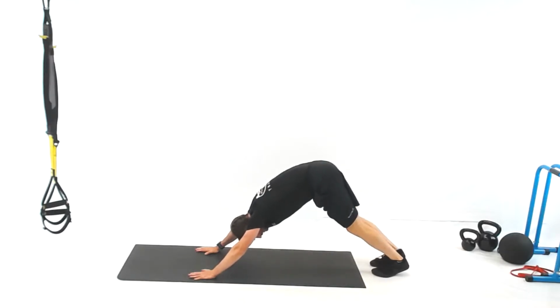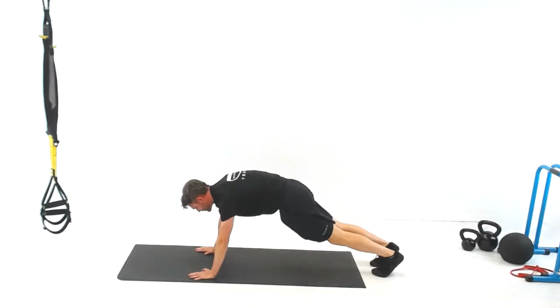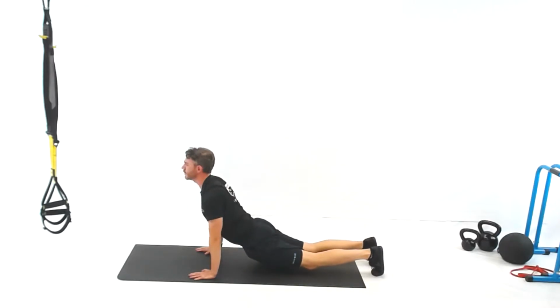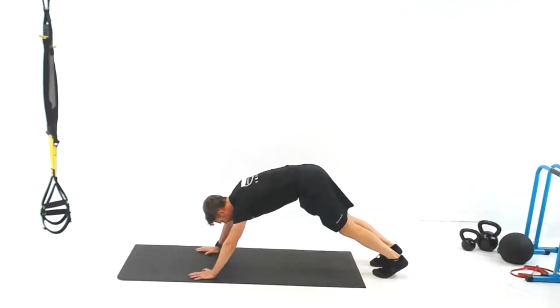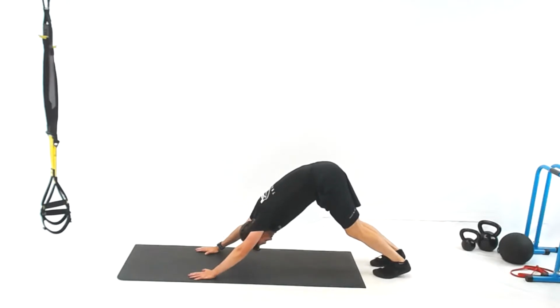Now just settle on that position. Lower your hips forwards, but this time I'm going to keep my knees off the floor, just so I can develop that stretch in the hips a little more. Lifting it high again. Excellent. Now from here, push back to downward facing dog. So eyes look towards the toes. Hold that position strong.